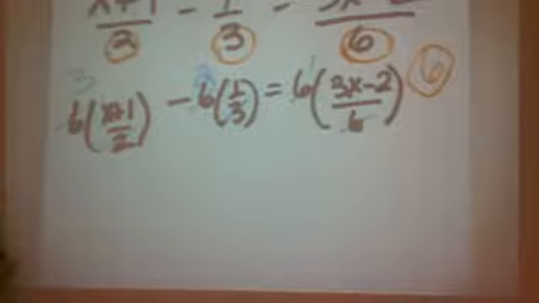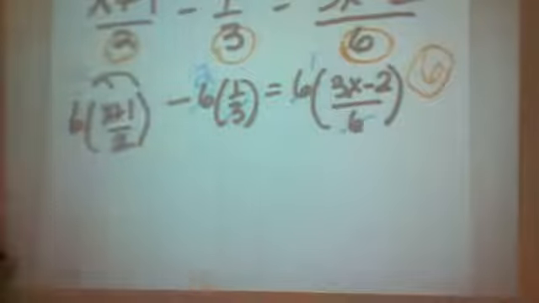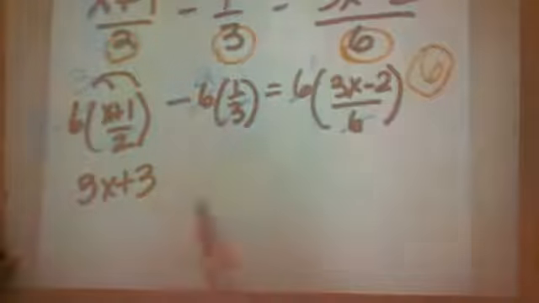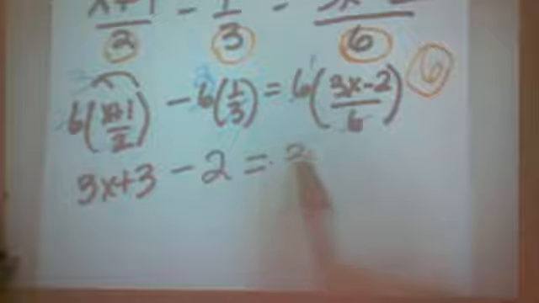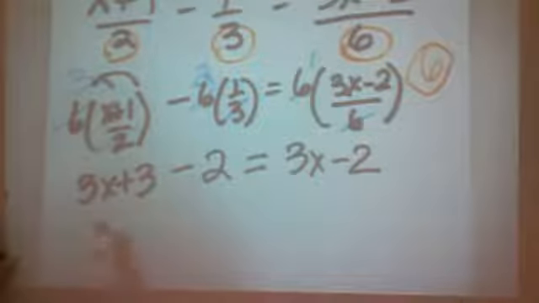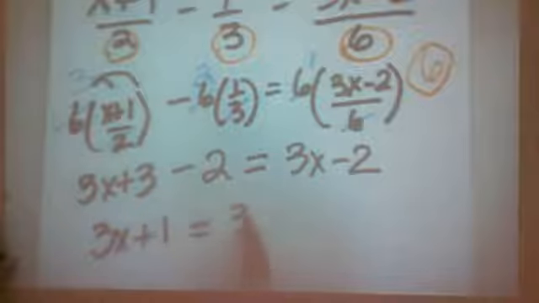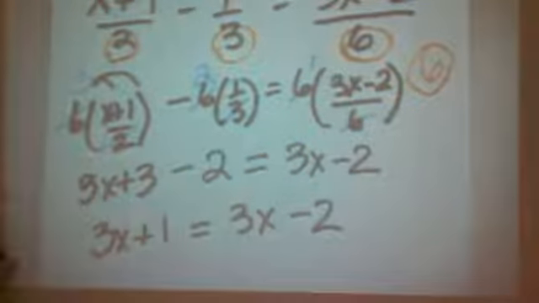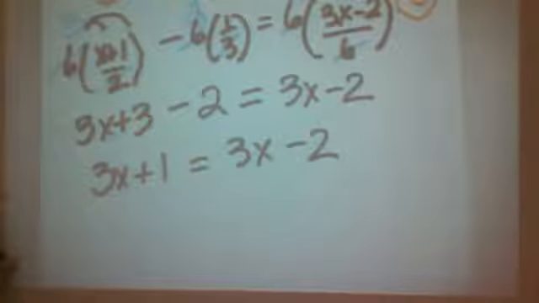So now I'm going to go ahead and distribute the number that we had after we reduced our fractions. I'm going to take the 3 and distribute it across the group. So I have 3x plus 3 minus 2 times 1 equals 3x minus 2. Now, it's usually a good idea to go ahead and combine like terms. So let's do that on the left-hand side. And normally, we try to get our variables on the left and our numbers on the right. So I'm going to work towards that.